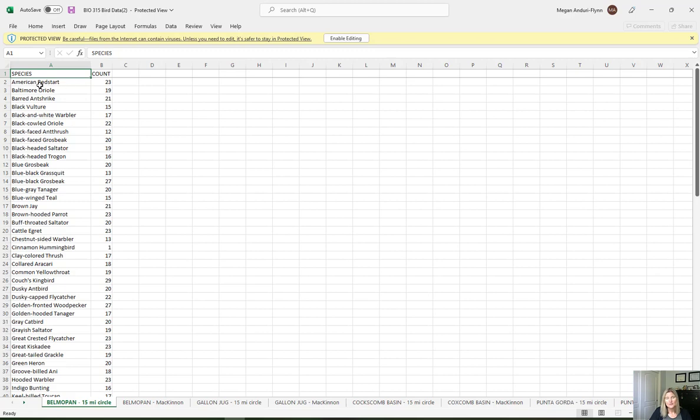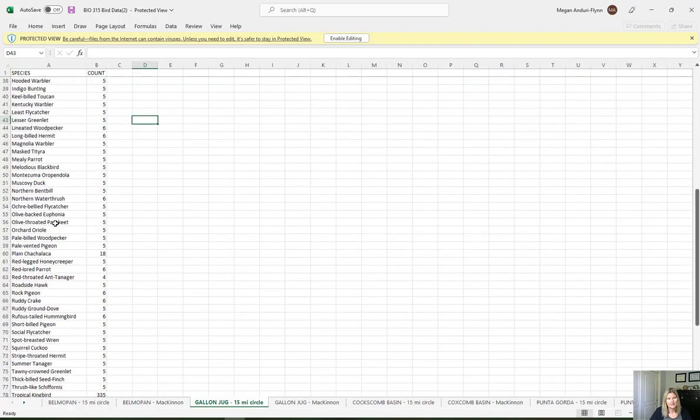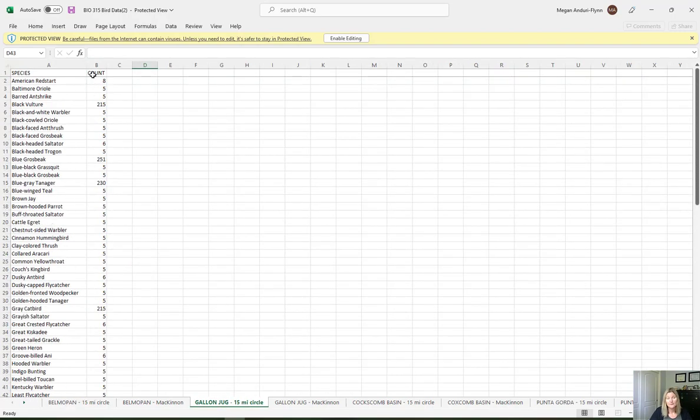So for the American redstart, a type of bird, the ornithologist, or you, or whoever on your team is collecting the data, counted 23 individuals in Belmopan. Gallon Jug might have a different number. There were only 8 counted of the American redstart. These are just the totals of the different species of birds, as well as the total number of each species.